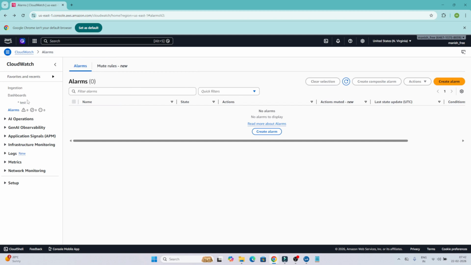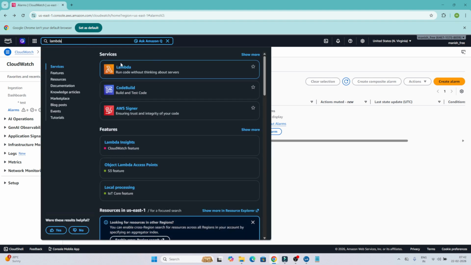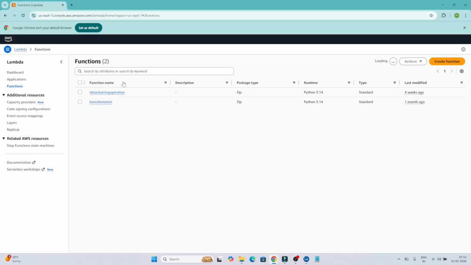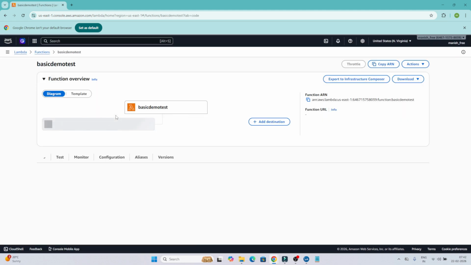The next usage: first is the dashboard, where we can keep a check on all the metrics of the system. The second is we can create an alarm. The third, important one is for tracking the logs. So let me open Lambda and show you. Okay, a basic demo test we created long back, right?